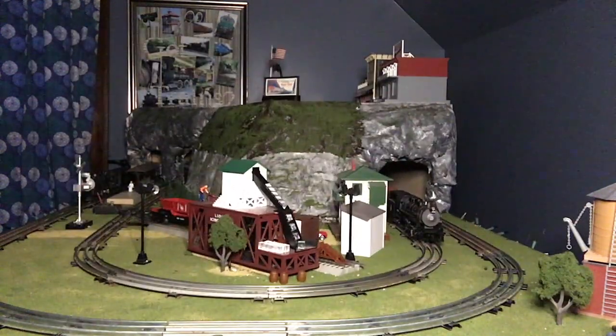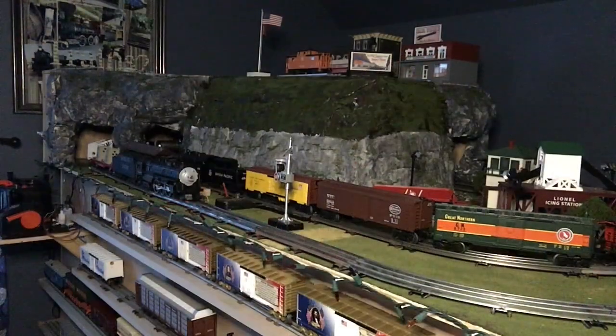I believe in this hobby that you can do whatever you want. You don't have to be super prototypical or proto scale, and if that's what you want, then go ahead, but it's your empire and your layout. You can make it the way you want it to be, and this is what I thought of. So that is the overview of my 4x8 O scale layout.